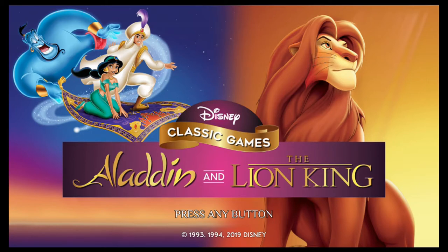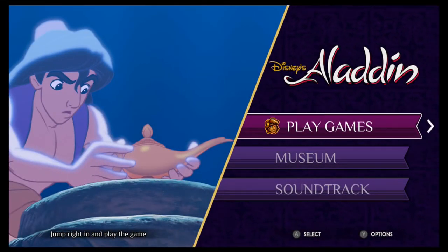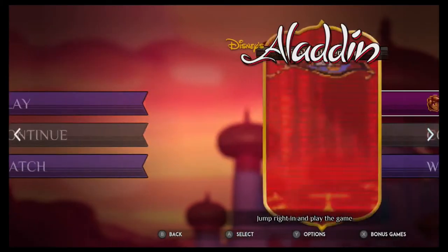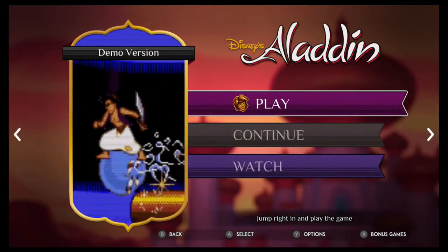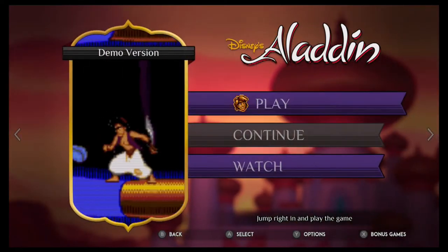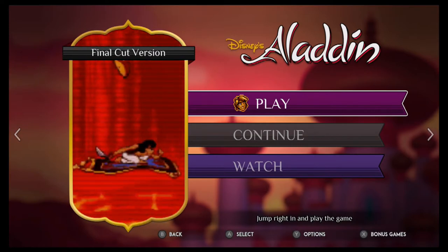And in this DBTGamer special, I'm going to show off some Lion King and some Aladdin. Now, let's do Aladdin first, because Aladdin is first in the alphabet, in the order, I suppose. Now, I haven't really played much of Aladdin, but there are some nice versions on here. You get the Final Cut version, which apparently has some bug fixes, so I think I will play that version.